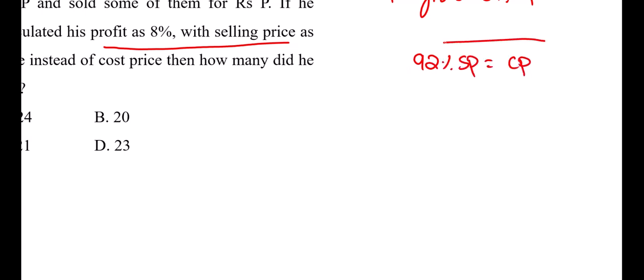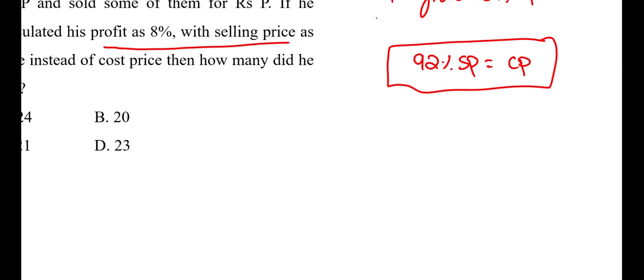Listen, how to remember this shortcut? See, profit is calculated with respect to selling price here, so the percentage should be attached to selling price. By default, profit is calculated on cost price. That's why 10% profit means SP equal to 110% of CP, 20% profit means 120% of CP. With respect to CP, the percentage is attached. Now here, profit means the percentage should be less. Loss means the percentage should be more. So how are you telling this? Okay, I'll give the proof also.